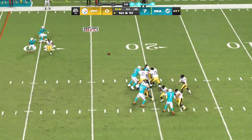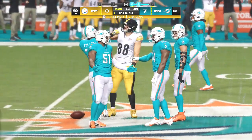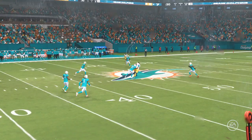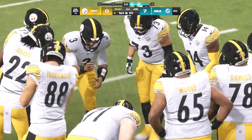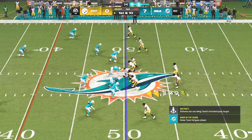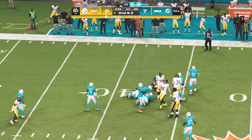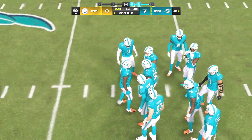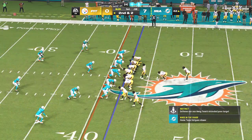Now Wilson on first down. They'll get this to his tight end. That's Pat Freiermuth. And he'll be taken down, but not before they reach the 50. A good pickup there, 26 yards. Result here, a pickup of 8. Leaves him with 2 to go on second down. And from the 42 now, here's 2nd and 2.